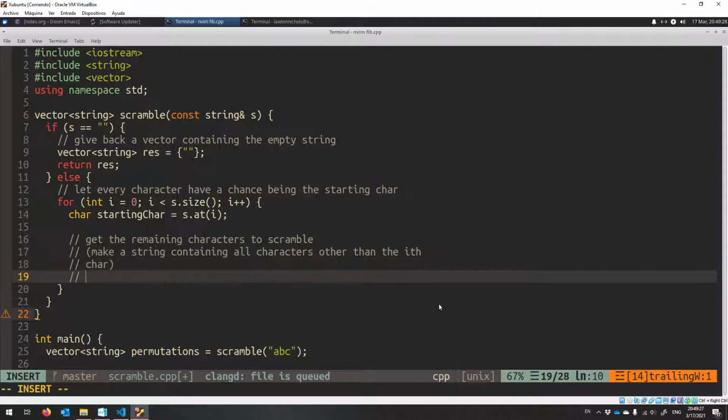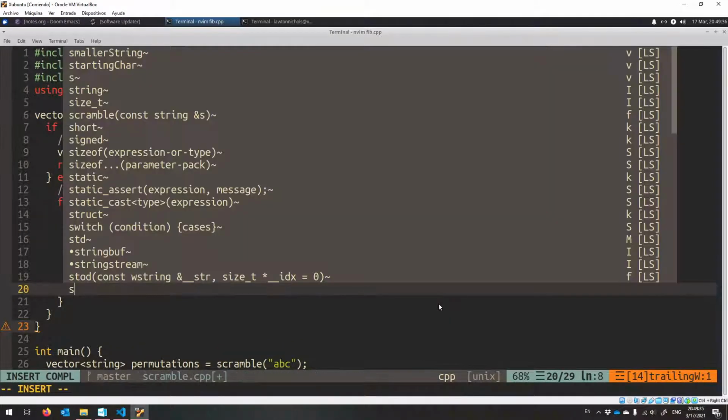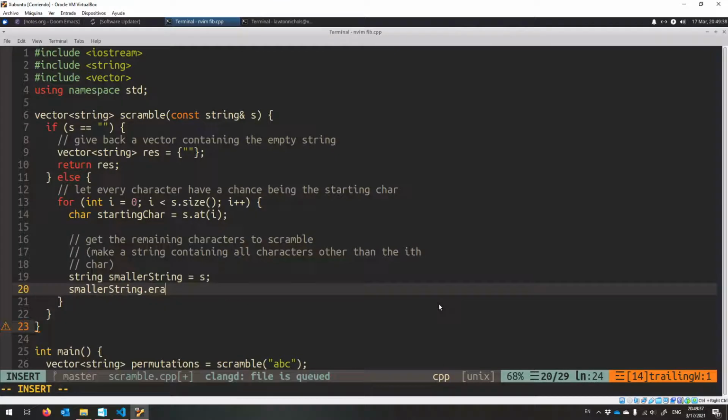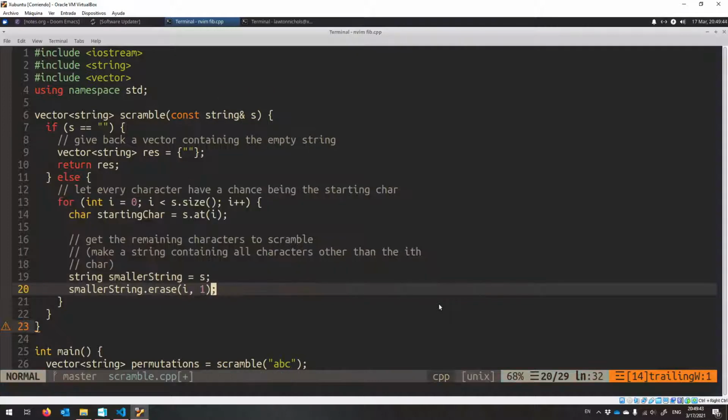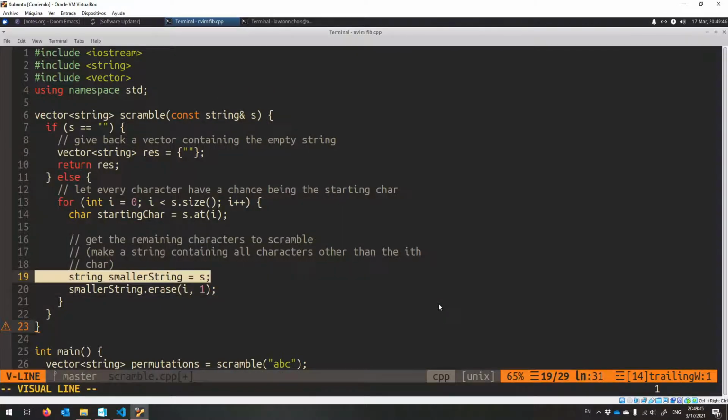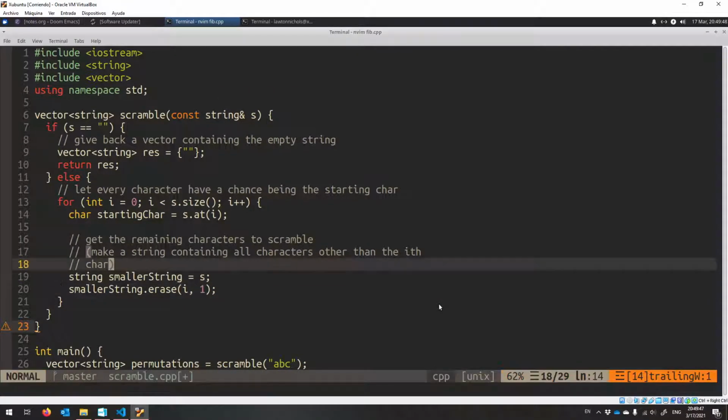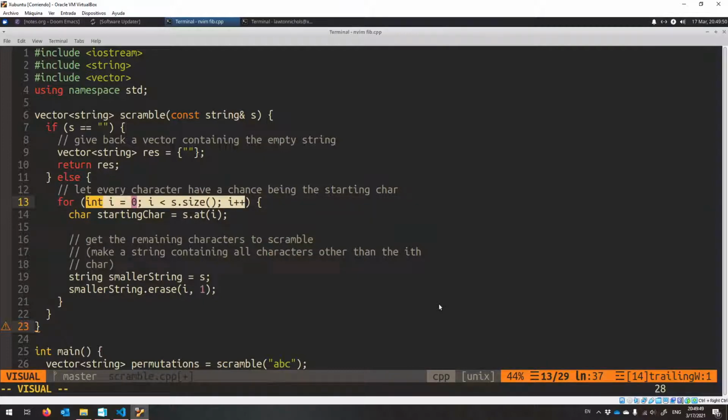So one way to do that is string smaller string equals S, but we're going to erase index I, because that's the one we're currently using for the starting character. See that? So the smaller string now is going to contain every character but the ith character.